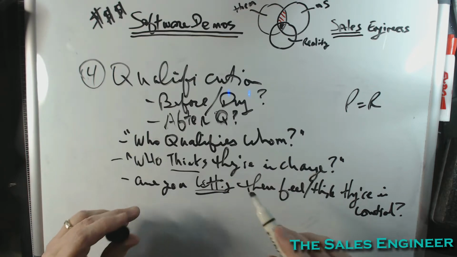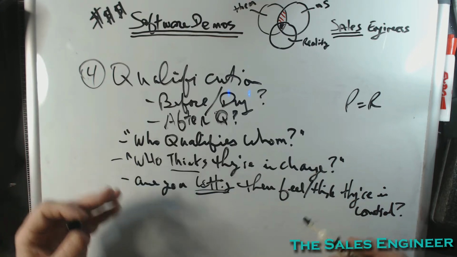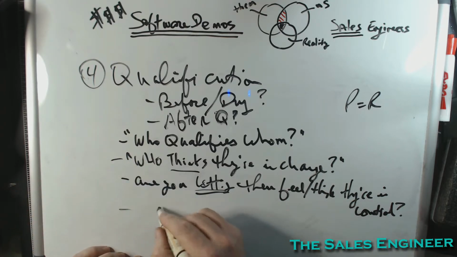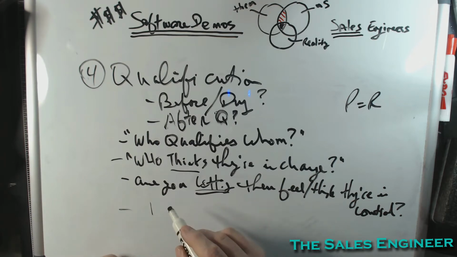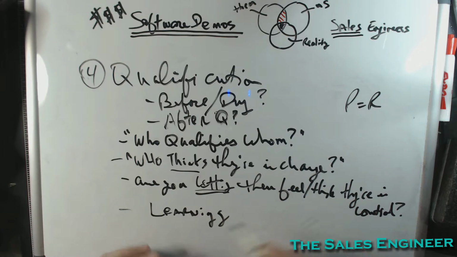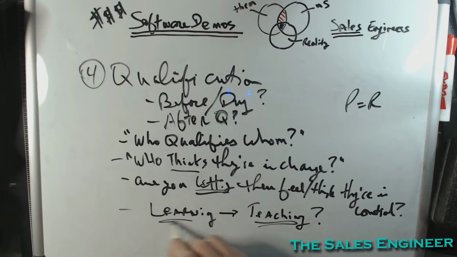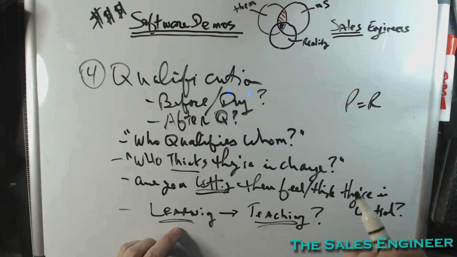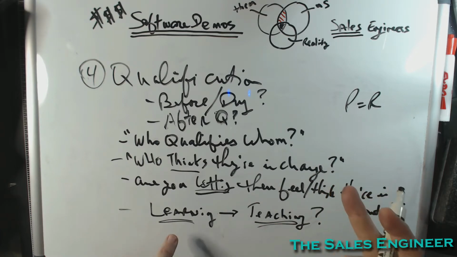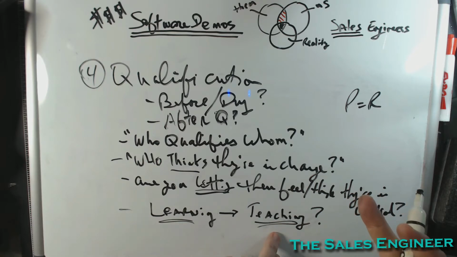So maybe another way of looking at this is, do you plan on learning? And now this is a much more fundamental level that they teach at the better sales methodologies. Are you going to be learning or teaching? Now everybody wants to say, oh, we're doing a little of both, but they don't have the skills. They don't have the person skills. They can't do two things at the same time. They can't identify which one of these is listening and which one of these is speaking.